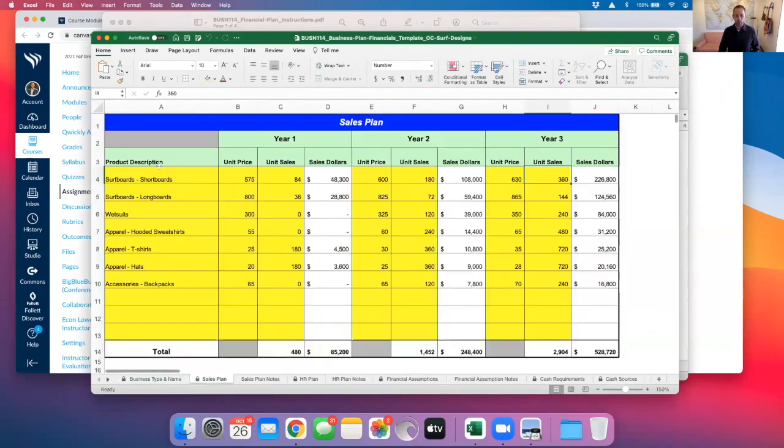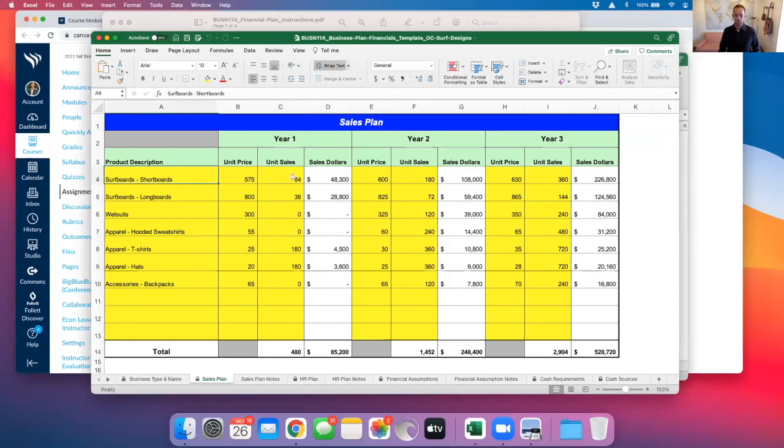For the sales plan, we've identified the menu of items that we're going to be selling for our business. And so for each business, you'll have to identify what specific items are we selling, and at what unit price are we selling those items. And in the first year, what is the estimated sales volume? How many of those particular items are we planning to sell? So in this case, first year, we're just getting off the ground. The marketplace doesn't quite know about our new business. And so we have some conservative sales projections.